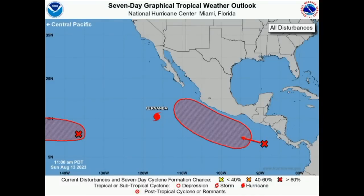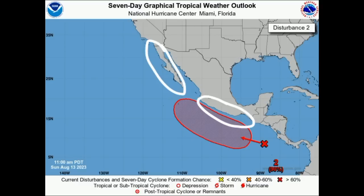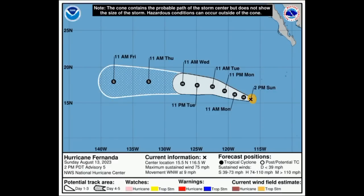Looking at the outlook map from the National Hurricane Center, both of these systems are given high chances to develop over the next seven days — that is why they are highlighted in red. In fact, there is a high 90% chance for both to develop within the next seven days. The southwestern part of Mexico, going to the Baja California Peninsula and maybe even Southern California, is worth watching as Invest 99E makes its way northwest. As for Fernanda, it has maximum winds of 75 miles per hour and is accelerating to the west-northwest at 9 mph. The NHC is not expecting it to become a major hurricane, but it could come very close to major hurricane intensity at peak — I think it could actually become a Category 3.